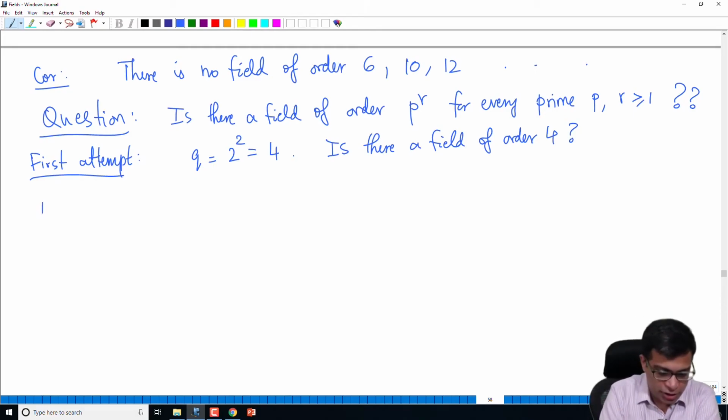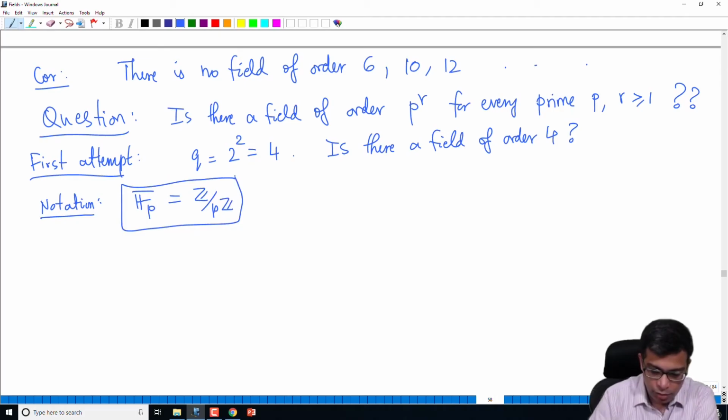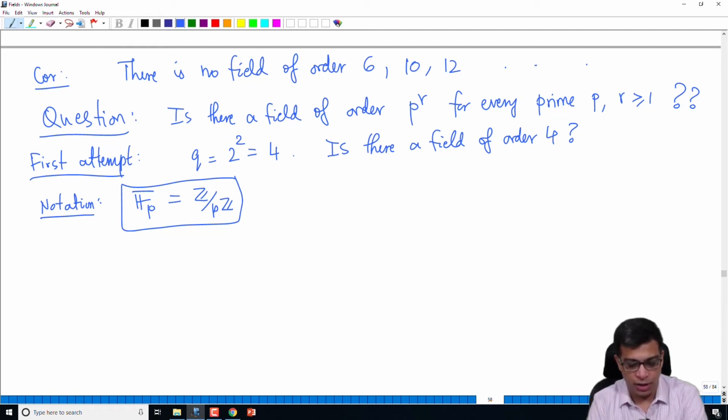So just the notation here, I have already mentioned this before. I will use F_p to denote Z mod pZ. And more generally, I use F_q to denote a field of order q. For prime numbers, we know they exist. We will also prove as part of the structure theorem that any two finite fields of the same order are isomorphic, so that justifies using the single notation for such fields.